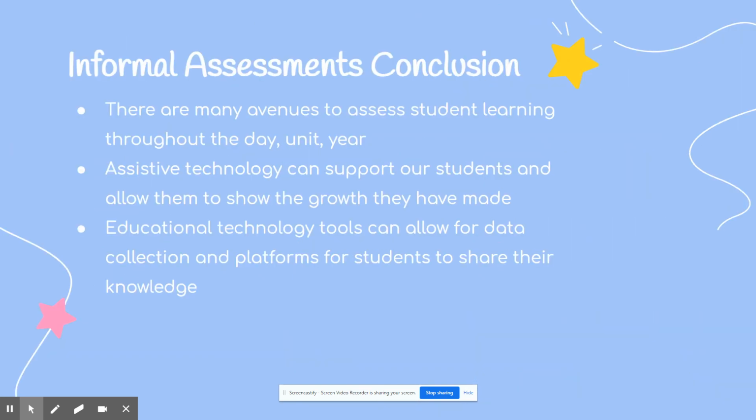Overall, I've learned that there are many different ways to assess student learning throughout the day, unit, or year. Assistive technology is out there that we can use to support our students within these informal assessments so that they can be as successful as possible. And educational technology allows me to collect data and allows different platforms for students to share their knowledge.